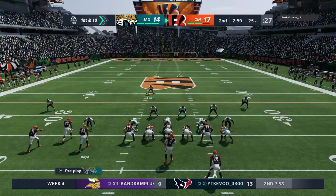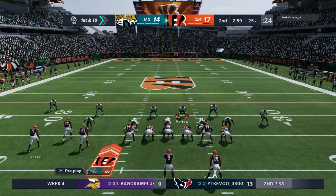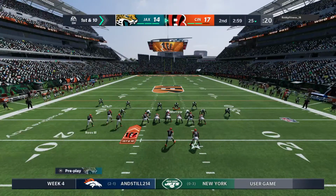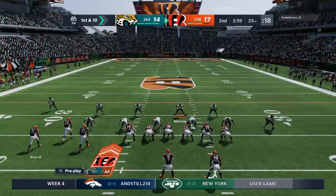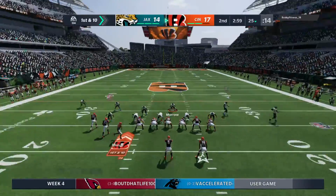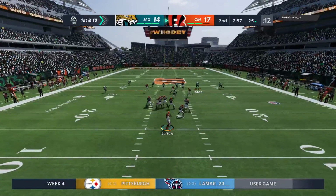The Bengals drive about to get going. And Charles, the way touchdowns have come so fast and furious for both sides in this thing, it's starting to feel a little bit more like maybe a tennis match than a football game. Yeah, I like your description there. Maybe we're sitting in a nice royal box watching this type of a game. But let's face it, right now, the way it's going back and forth, it's going to come down to who can get a stop.